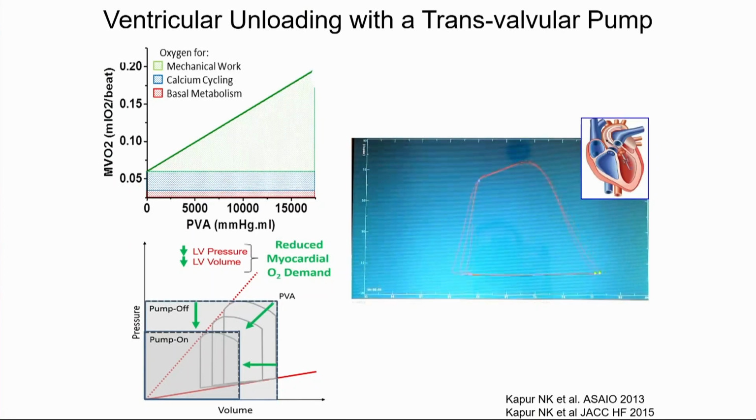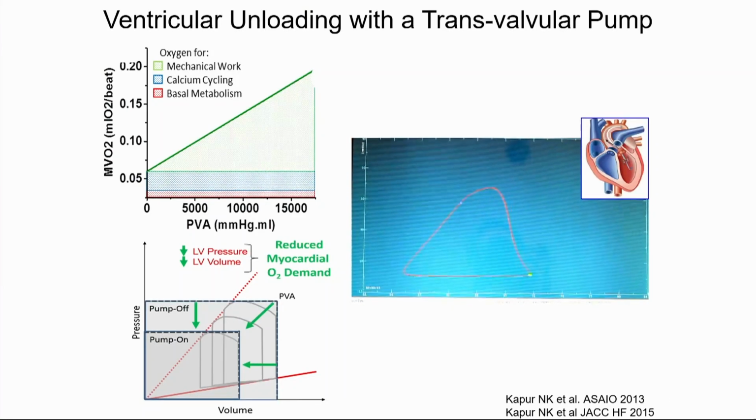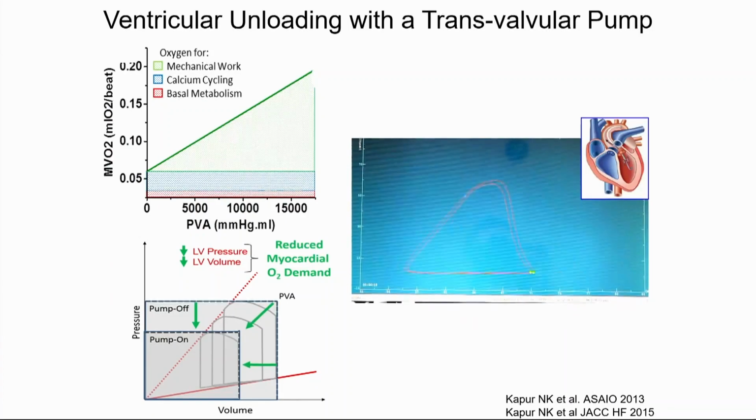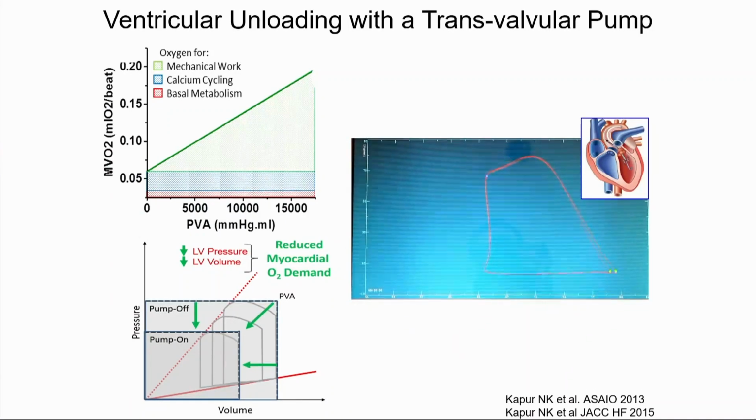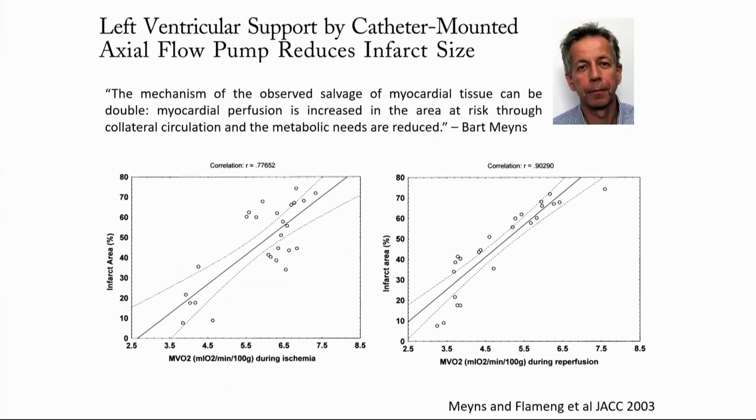And I think we're all now pretty familiar with the pressure volume area reduction with transvalvular unloading and how this translates into physiology and also translates into reduced myocardial oxygen consumption. But in preparing for this talk today, I always go back and I think we really should always take a look at the original Bart Meyns paper from 2003. Every time I read this paper, I always find something new. And actually, I use Bart's publication to help create the trajectory and the roadmap for the next series of grants coming out.